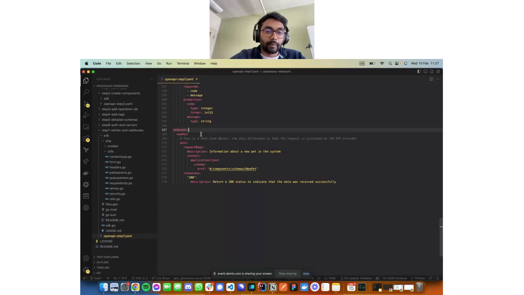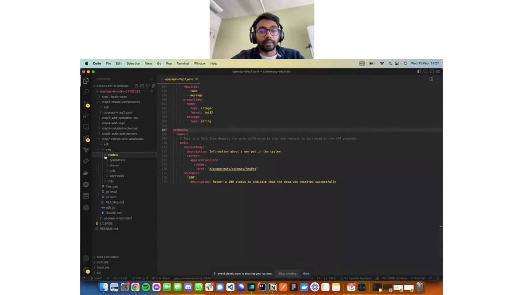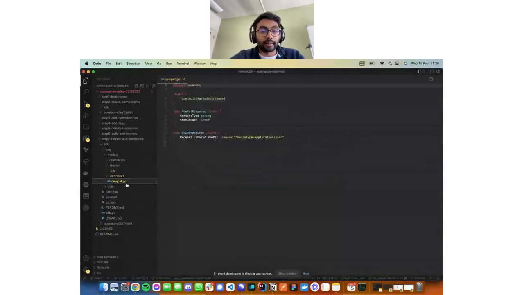So this webhook type is now created as a model within the SDK. If we go into models and we go into webhooks, you can see that NewPet is a structure that your consumers can work with. And now they can handle webhook payloads within their own code and tie that into any other logic or workflows they have.